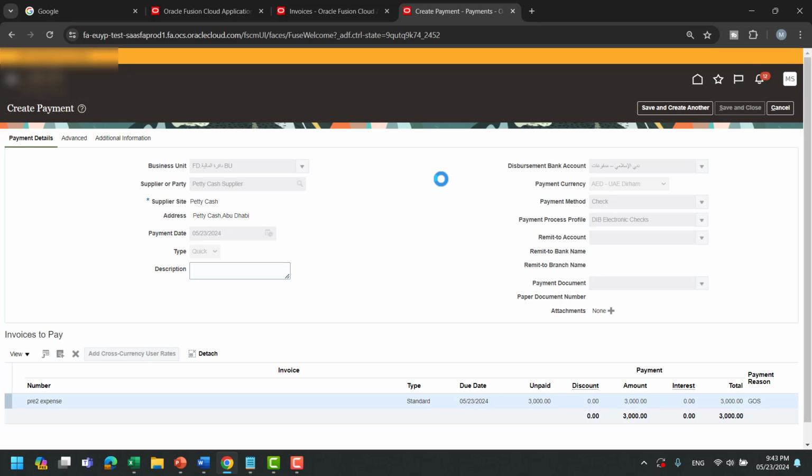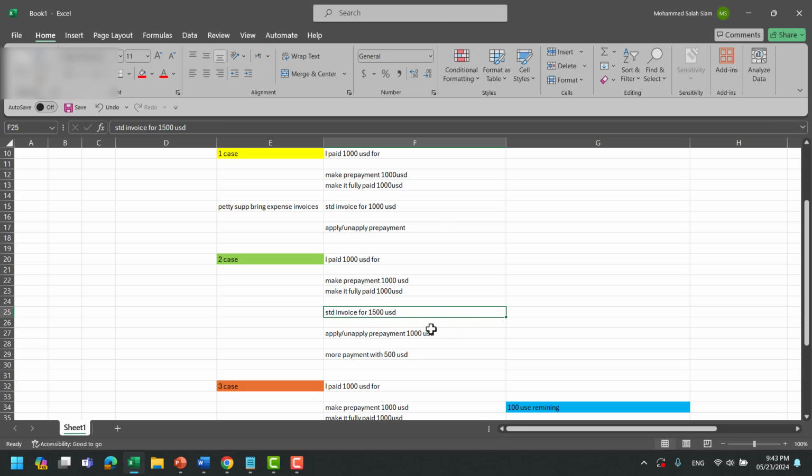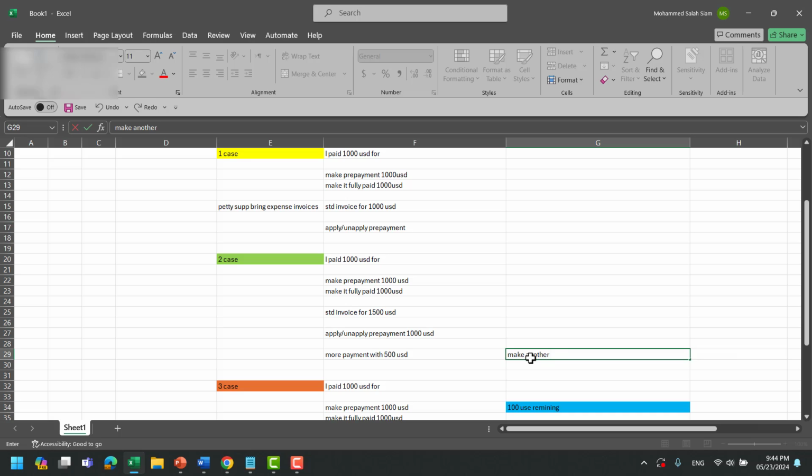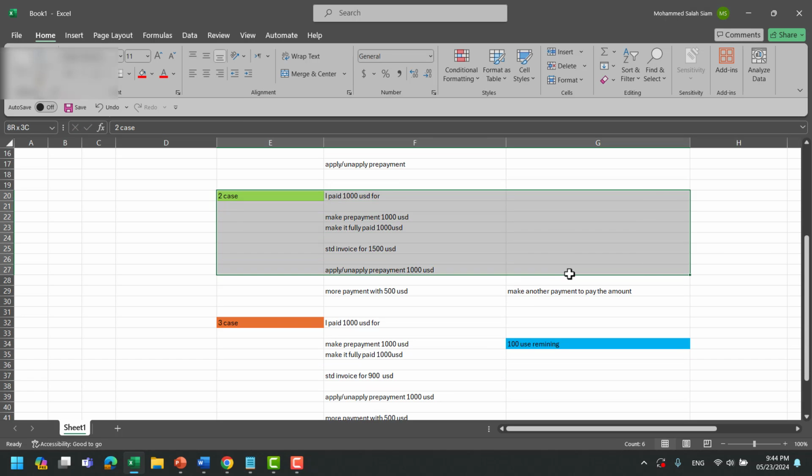Save and close. Now what you did, whatever he paid, 5000, more, 500, you make another payment to pay the amount. This is the second case that he paid more.